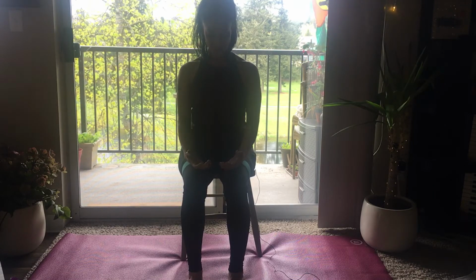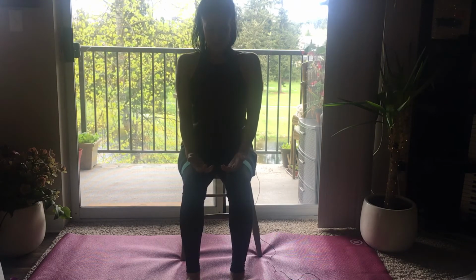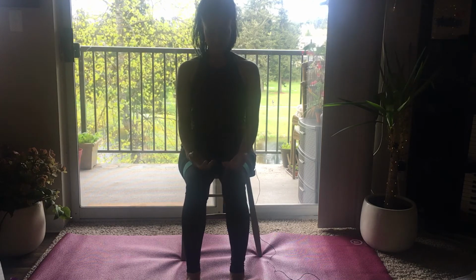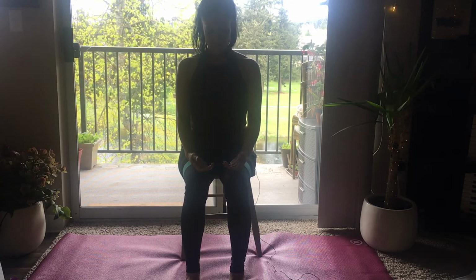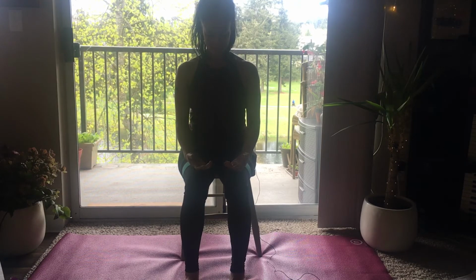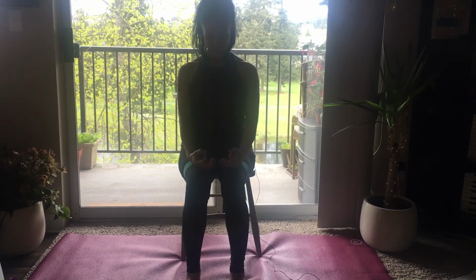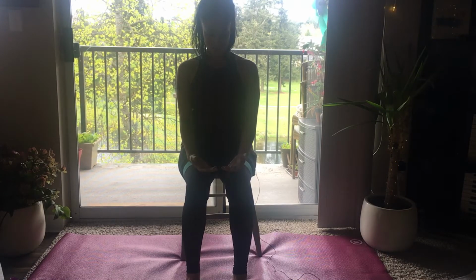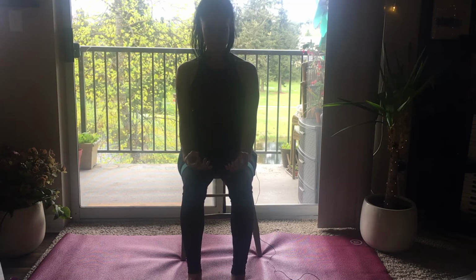Just watching your breath as you breathe, without trying to control the breath just yet. Let's start by observing the air as it flows into our lungs and then watching our lungs as the breath flows out. And while we continue to watch our breath, let's begin to set the intention to set everything aside, committing this time to yourself. This is your time to reflect, to connect to your body, cleanse and breathe, relax.